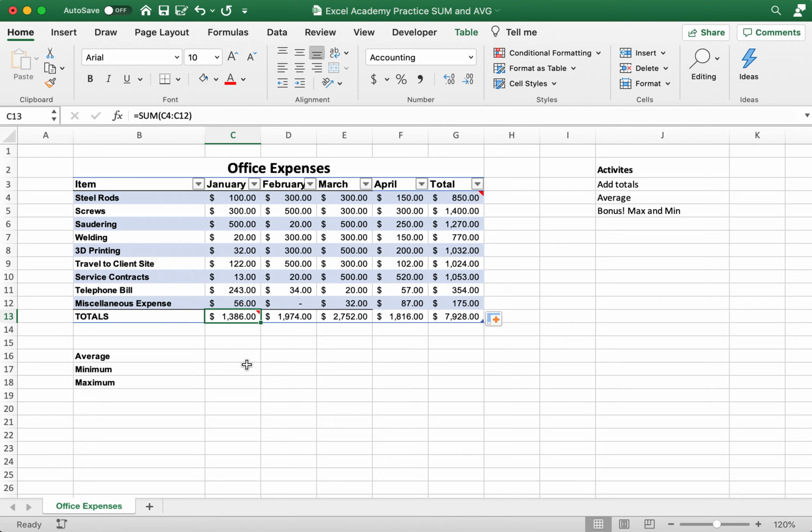So really simple, really straightforward for adding sum and finding totals. This is a really good exercise if you are doing monthly expenses or if your company's doing a deeper dive into where revenue's coming from, where you might be losing revenue as well.